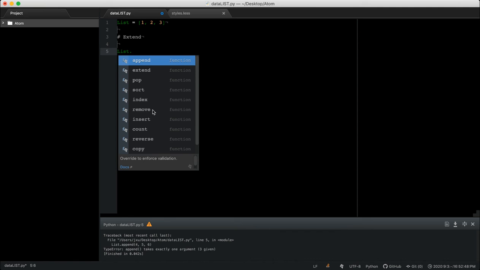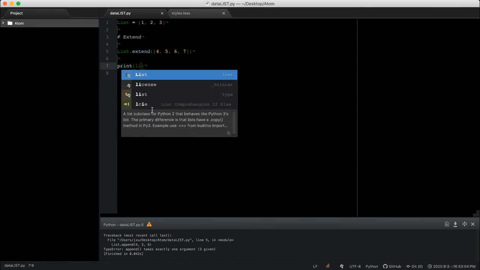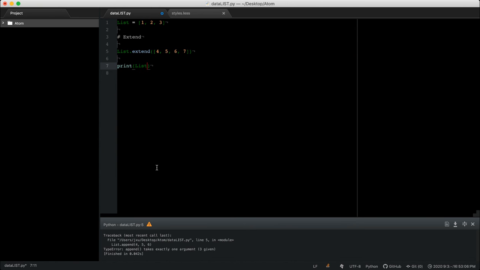So if we do list.extend and we put a list inside of the parentheses, with multiple values as you can see here, and then print the list, we get 1, 2, 3, 4, 5, 6, 7 because I've appended multiple items into the list. Now make sure that you have these list brackets or it will not work.